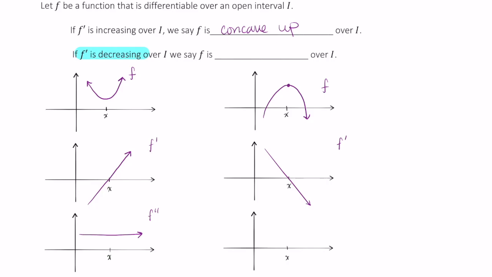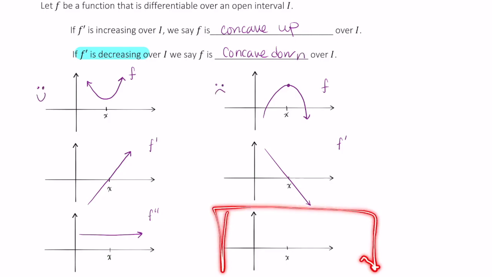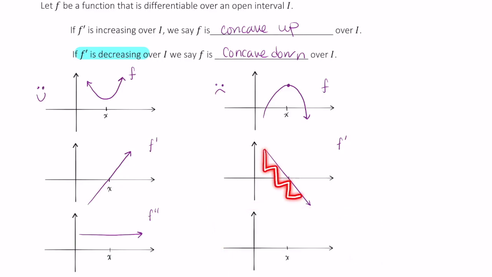So clearly our first derivative has a negative slope since the slope here is going down and right. So f prime is decreasing. So we say f is concave down. So now I'm going to take this to an additional step, which we'll look at more for our test for concavity lower down in the page. So the slope here, as we discussed, is negative, so it's going downhill. That means my second derivative is going to be negative, so completely below the x-axis here. And that is my sketch of f double prime.